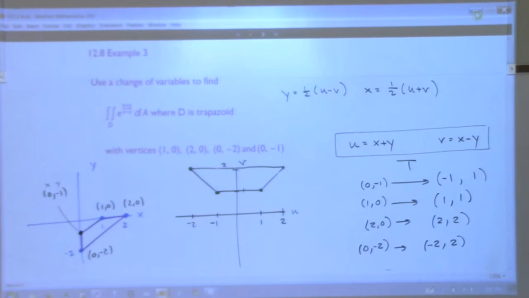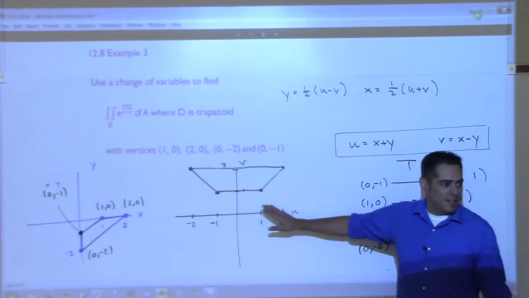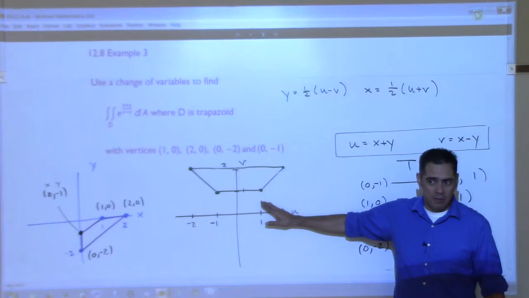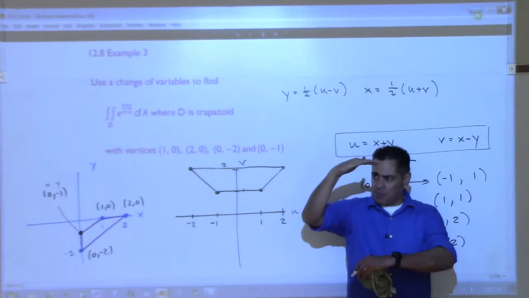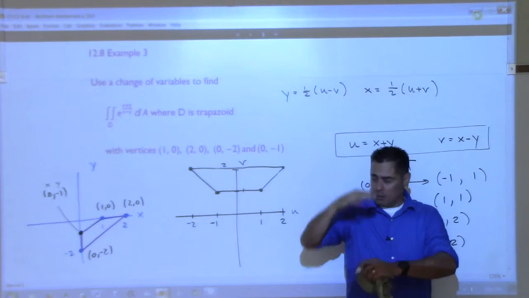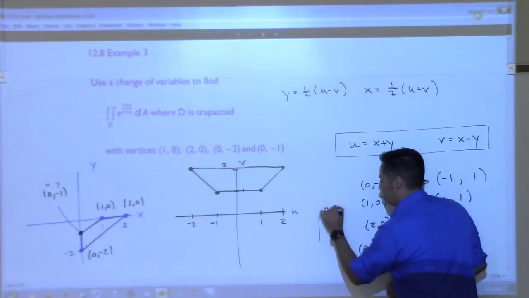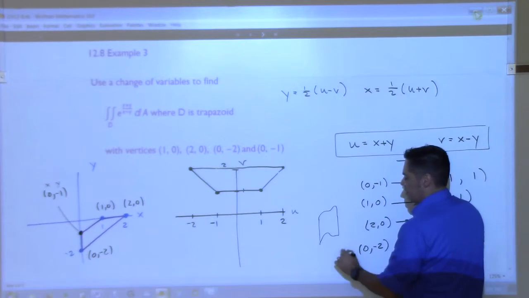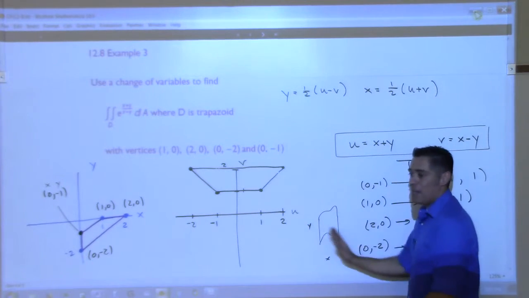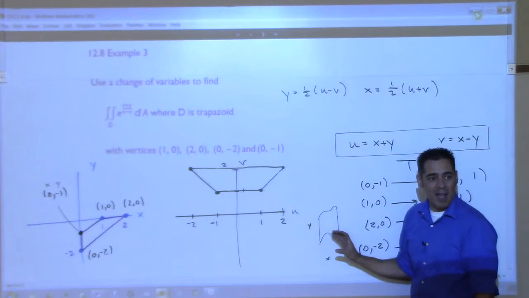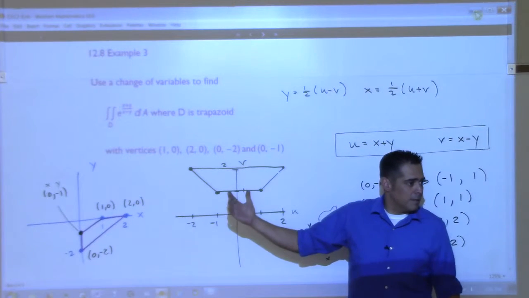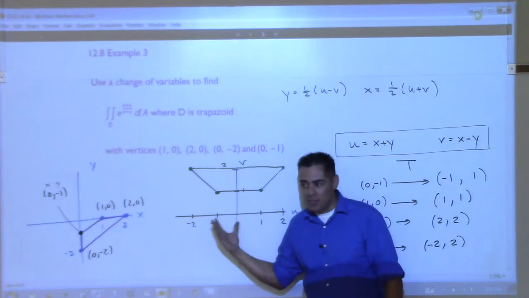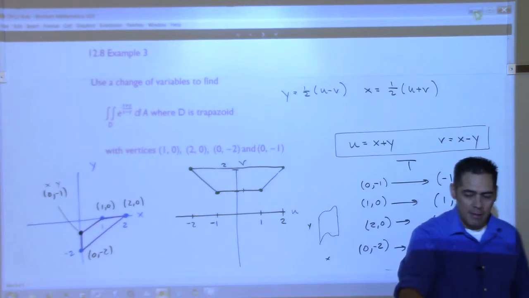Yeah, so what we need to do here is recognize this is a type 2 region. Type 1, our x's are between two constants, our y's are between two functions of x, right? Like this. This is a type 1. So this was like x and this was our y's. That was type 1. Type 2 was this basically sideways. We have the same exact thing here, but we're using u and v instead of x and y. So this is a type 2 region in terms of u and v.